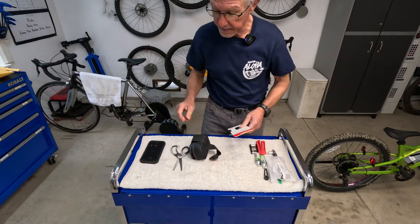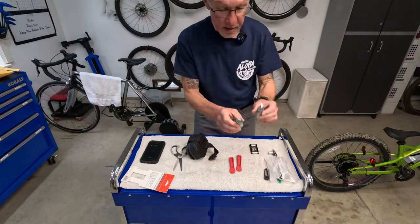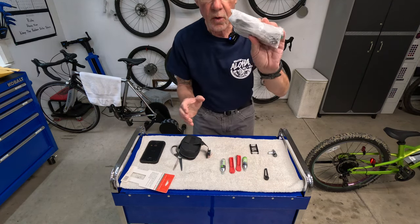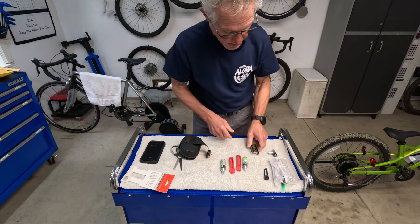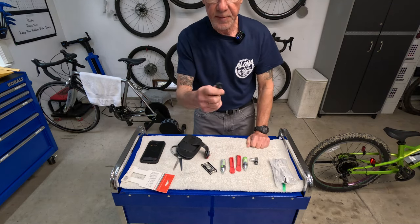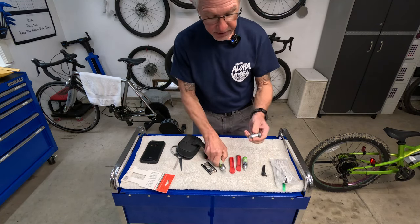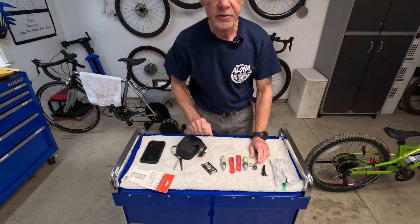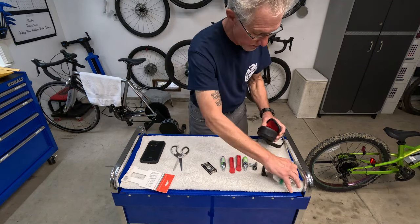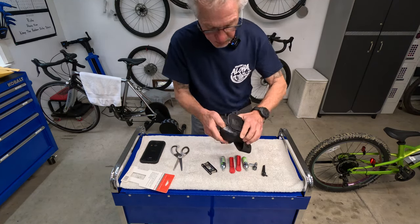Let's look at what I tend to carry in my bag with me. I've got my two tire irons, two CO2 cartridges, one extra tube, a multi-tool kit, and this is the Bontrager release mechanism for the rear wheel. And my little silver thingy, which attaches to your cartridges to pump up your tires. Let's see how all this lays in here. I'm going to go first with the biggest item, which is my tube, and that tucks in there really, really well.